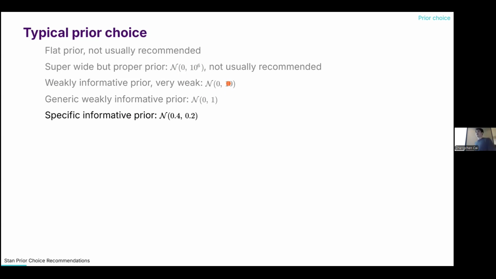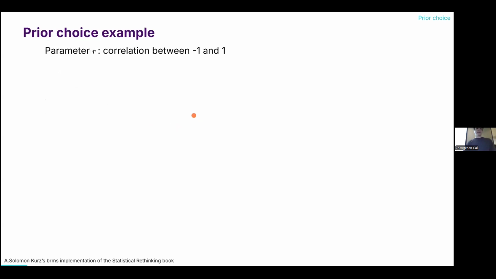That is informative: you know roughly where the mean stays and you know roughly how much it varies, right? It's again arbitrary. You don't have to think about why it's 0.4, 0.2. So I'll give you some examples. For instance, we all study correlation. You see two things mainly in the literature, contrast and correlation, right?